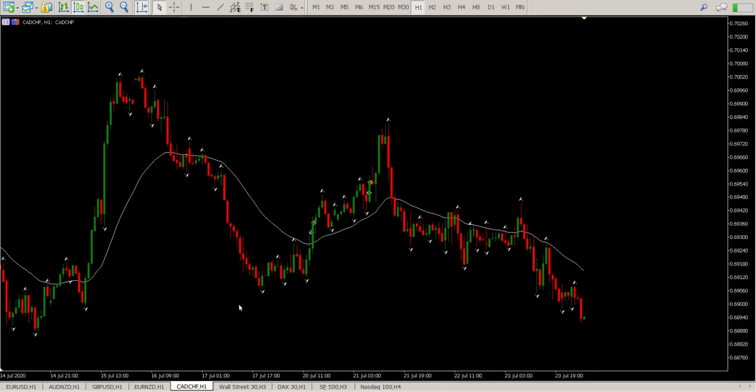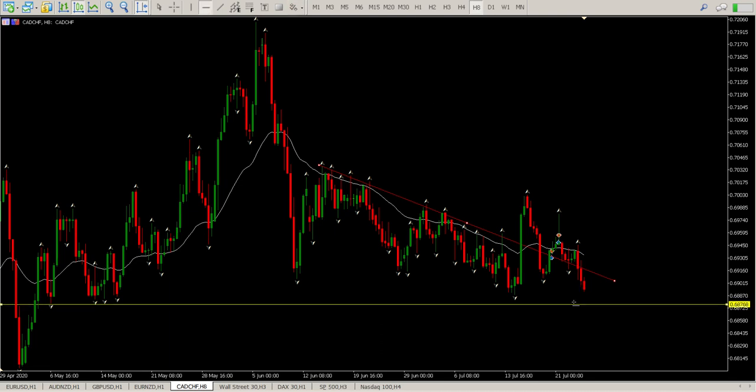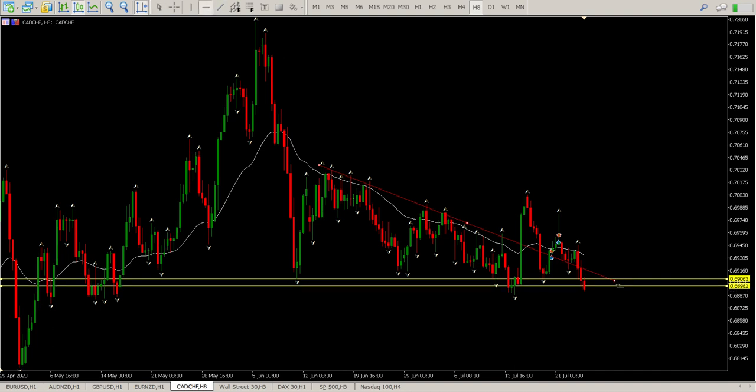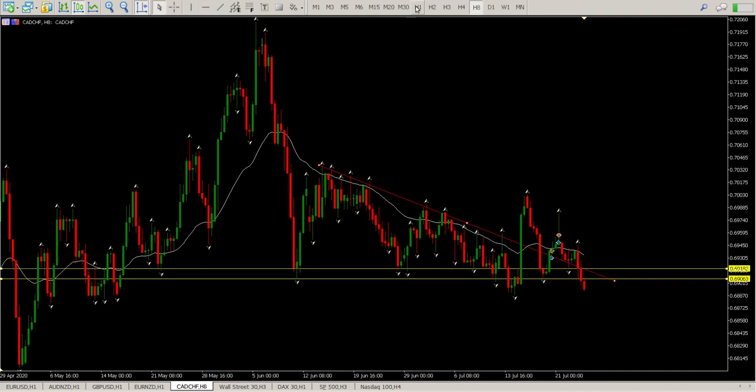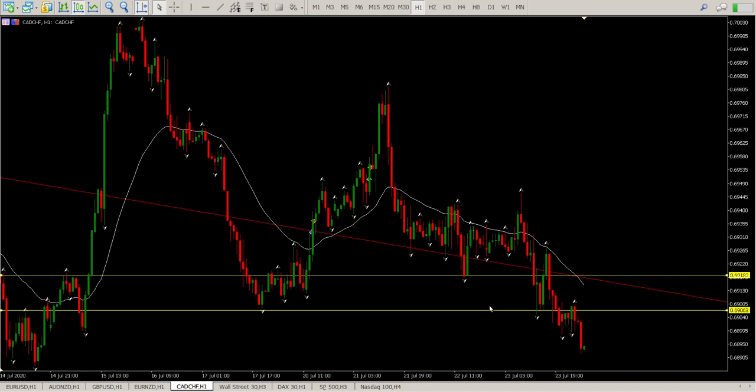And the last one is Canadian dollar, Swiss franc. And this is trending to the downside. So it's a bit messy, but it is definitely trending to the downside at the moment. I think by the looks of things, that trend line break was an attempt at a retest of the break to remove the upside, but now we're back below it. So what we should be looking for is the retest of those two levels for a short. This one first has transpired already by the looks of things, but I'd still be paying attention to this.